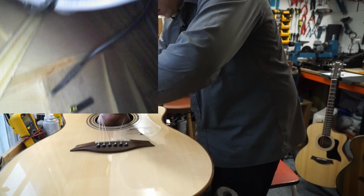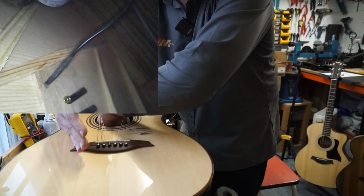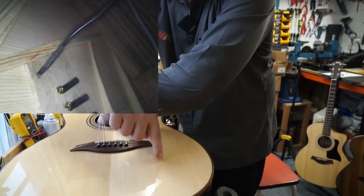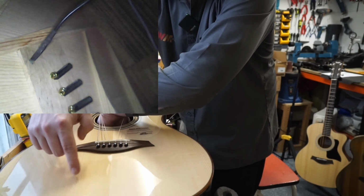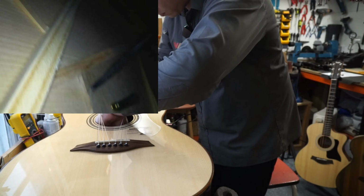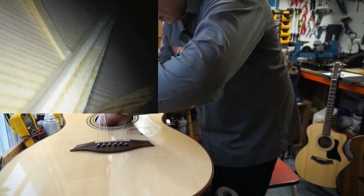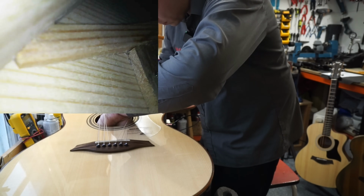It's quite an unusual bracing pattern. So you've got the X brace, and then you've got a reverse tone bar, and then 2 tone bars coming down this side, the top E side. So you've got like a little card stack type thing, you know, like kids in pubs, where your dad would be going for a drink and the kid would be making a card stack in the corner. I did that quite a lot.